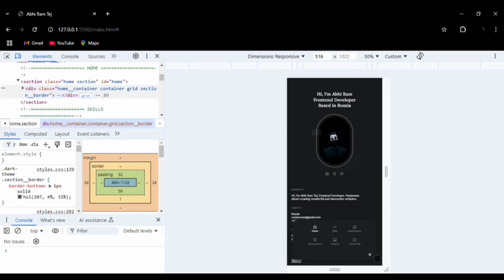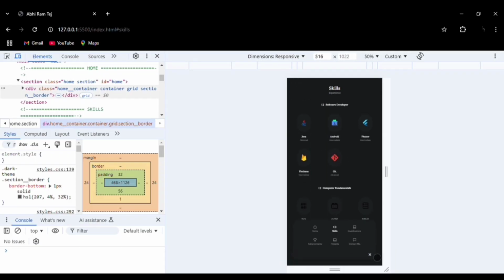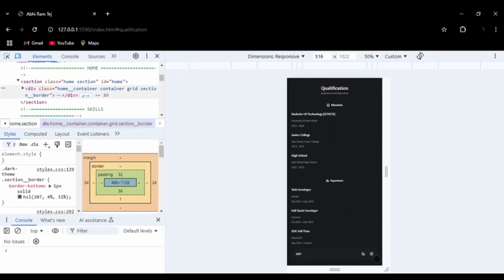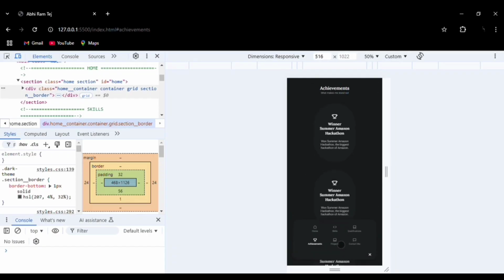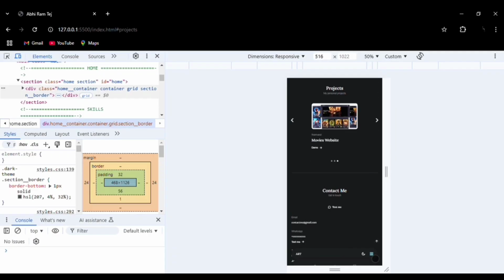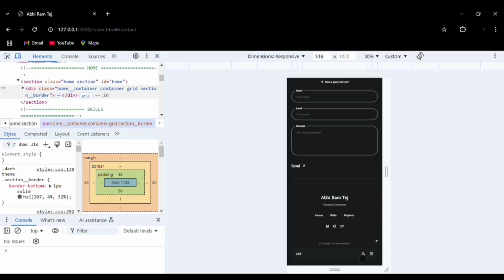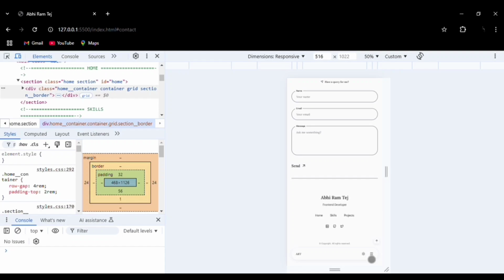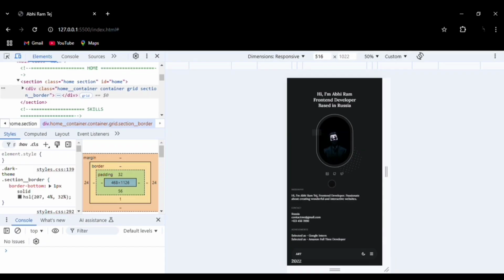You can see it gives an app-like look to the menu bar elements, just like we open in our mobile phone, right? It gives a very professional look to your website, and the recruiter will be very impressed by how you have made it look like a very professional app. You can use it for your resume too, and you can change the theme by the theme button, which is right beside the menu element. It gives a very professional look to your resume, and it will give you a very good impression.